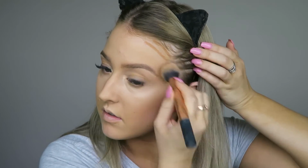and blend out our contour. You can definitely, definitely use your fingers to do this. You don't have to use a brush. It's what I like about the product. But if you've got the brush, you may as well use it.